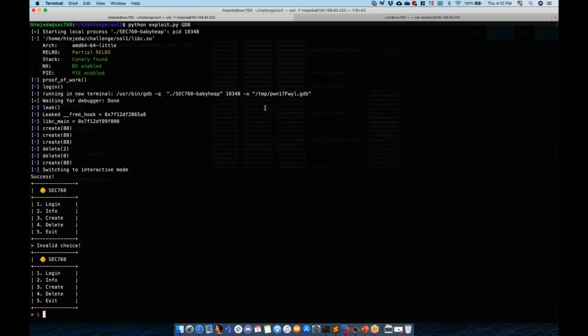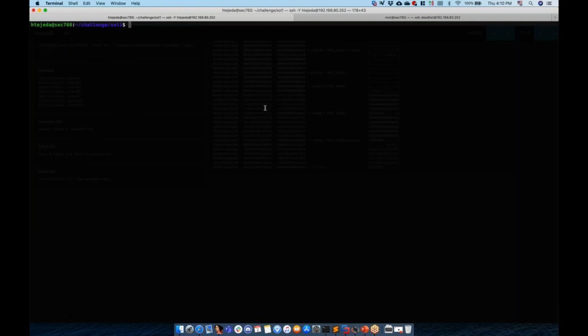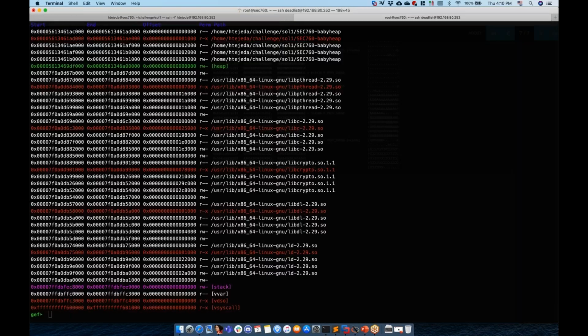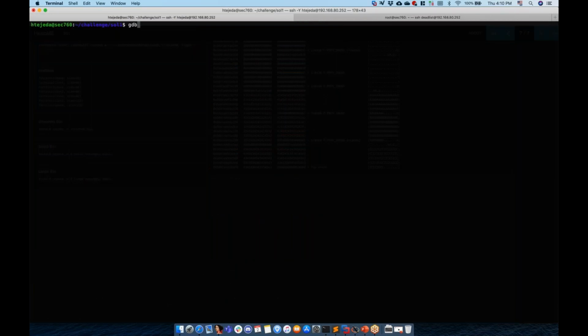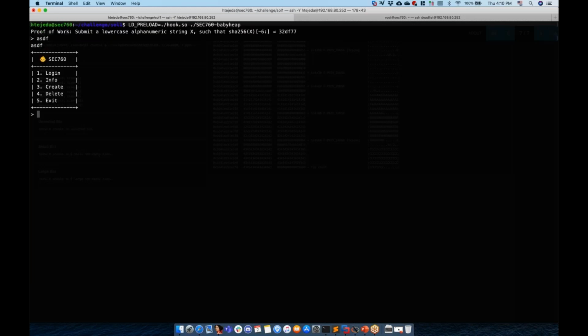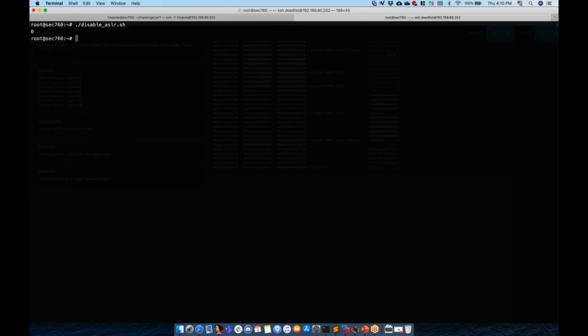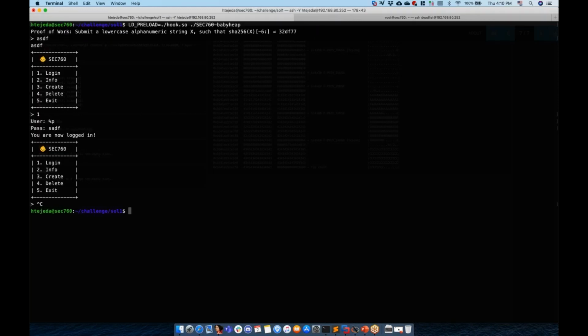So one way to solve this or to visualize this in HitMe is to disable ASLR, and you can run the program. Hold on, let me run that again.